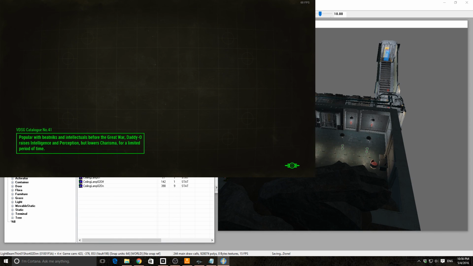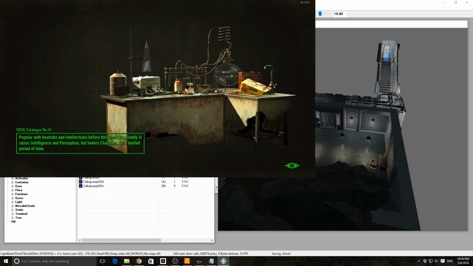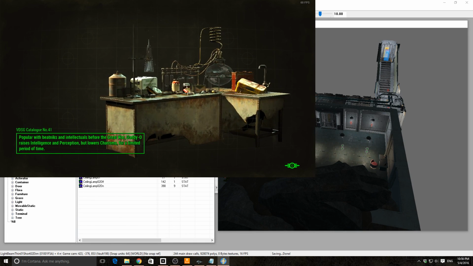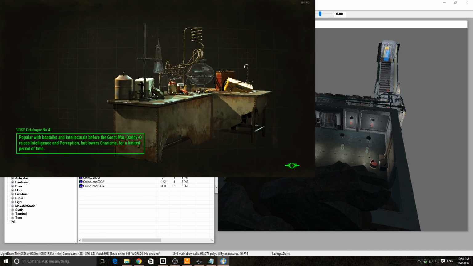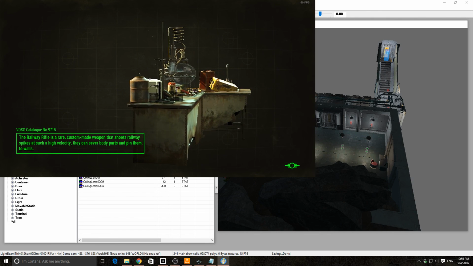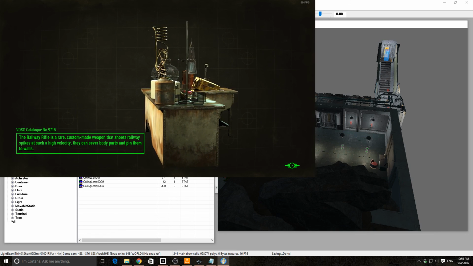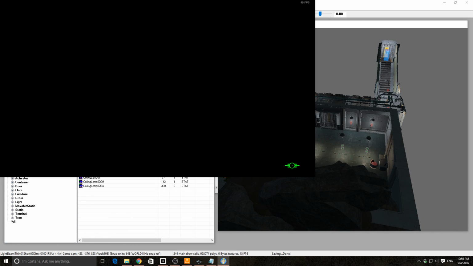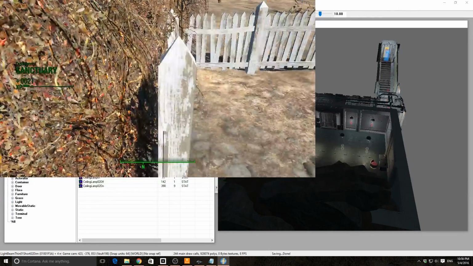Excellent. Twiddle thumbs while we're waiting for my very slow computer to load up the scene. And then I think I will be calling it a night at this point. Yep, there we go. Discovered Sanctuary. Yay.